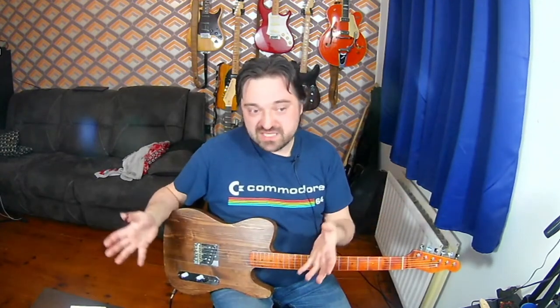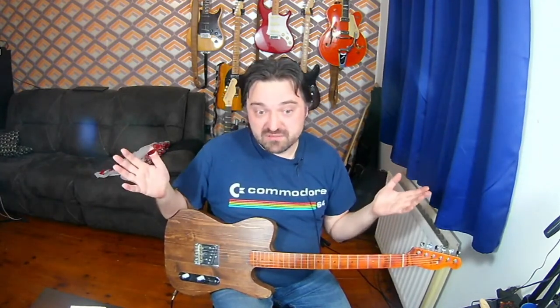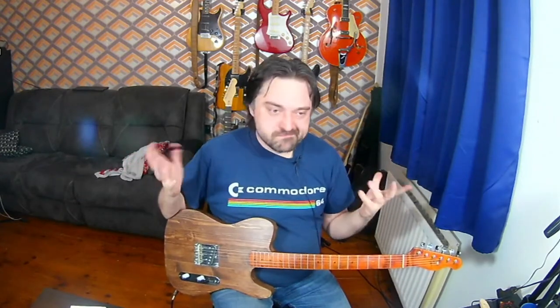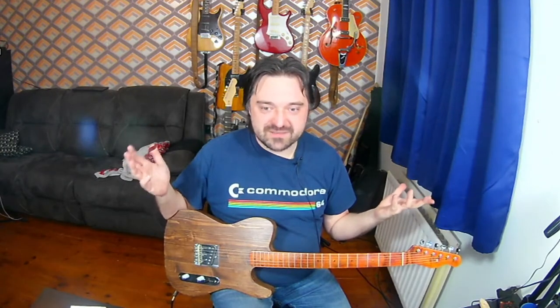A decent amp that is loud enough to cope with the drummer, and big enough for the venue, and a guitar that is again not broken. And nowadays it's so easy to get something that is not broken. It's just stunning.